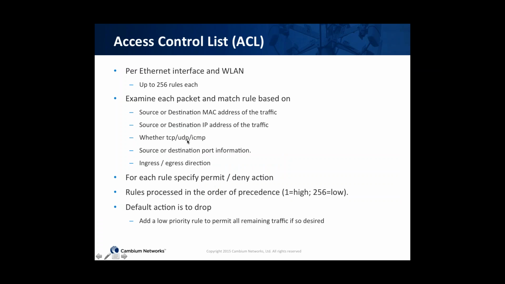We support access control lists. ACLs can be applied either on the Ethernet interface or on the wireless LAN, and this will allow you to filter packets based on MAC address, IP address, or port numbers, so you can block or deny access. Any packet that comes in is looked up against all the rules. You can specify up to 256 rules in every ACL, and every packet will be checked one by one against all the rules until the action to allow it or to deny it is picked.